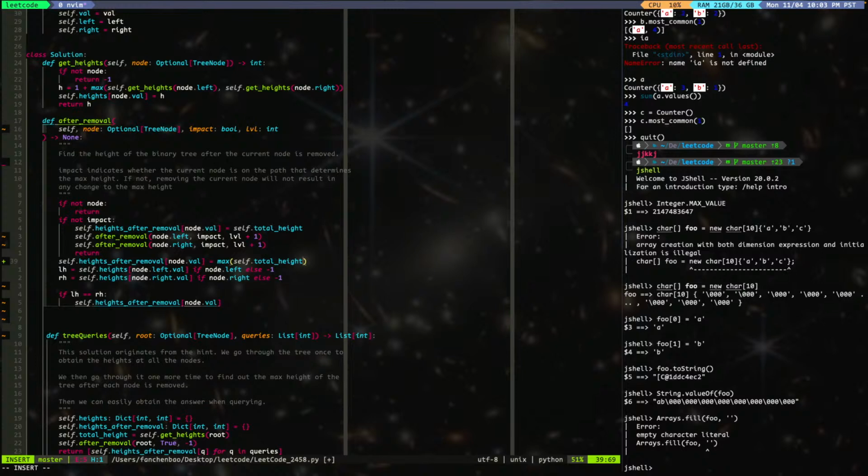Hey, how do I know the height after I remove a node? After I remove a node, I remove myself. I know my contribution, so I need to know.